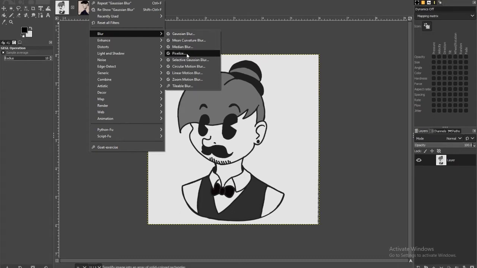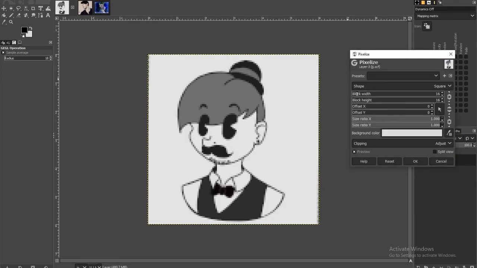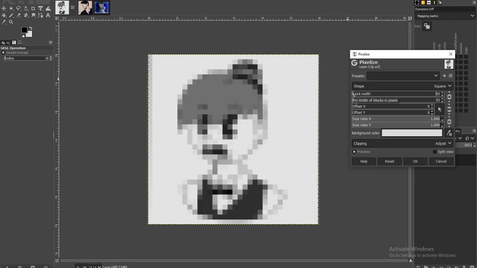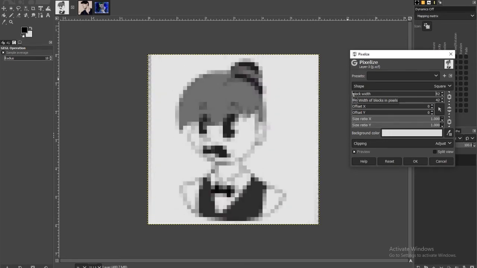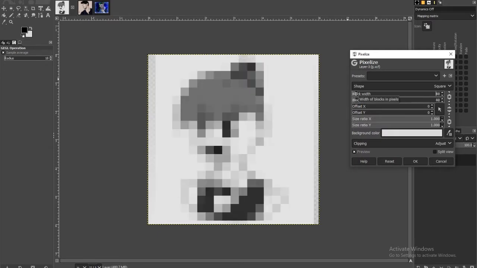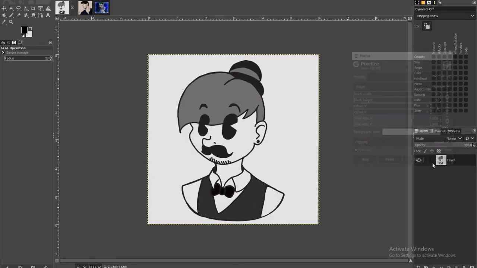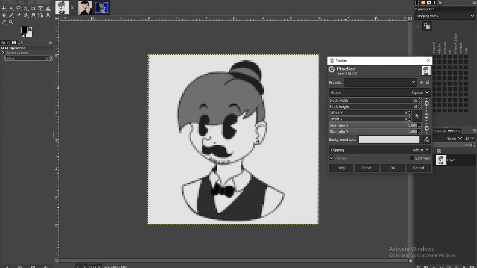There's also several more. I'm not going to go over all of them because some of them get redundant after a while, but I will go over a few of them. This is the pixelizing. I don't know if you could really consider that a blur, but I guess it does blur it a little bit. But this can be used on a number of different photos to give them a certain effect.